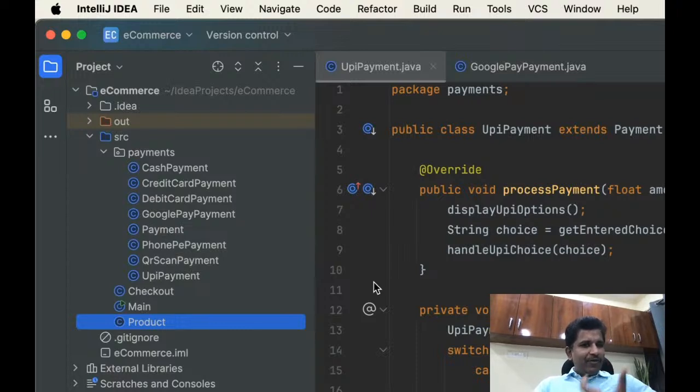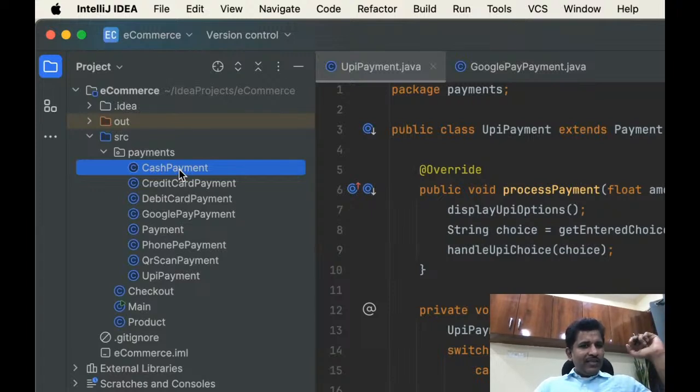But you have to follow a better naming so that it will be easy. Cash payment. Do we need to make the change here? If we want some change in Phone Pay, do we need to do it here? No. Credit card? No. Debit card? No. Google Pay? No. Payment? No. Phone Pay? Yes. This is where we have to make the change, right?